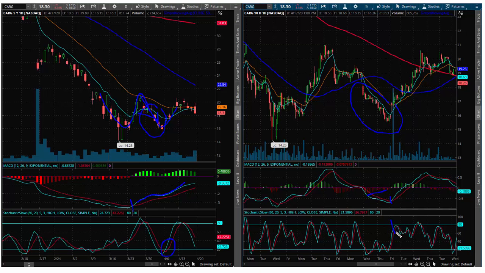Okay, pretty simple sequence. I look for a bias on a higher time frame, and then I'll zoom in with a lower time frame to time an entry. Okay, sometimes you get a gap up here and then it moves sideways into a moving average. Sometimes it gaps up and just kind of grinds higher. The entry isn't always easy.